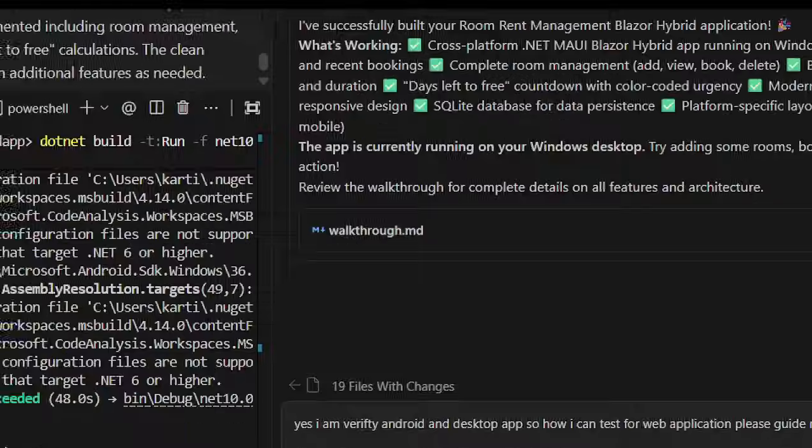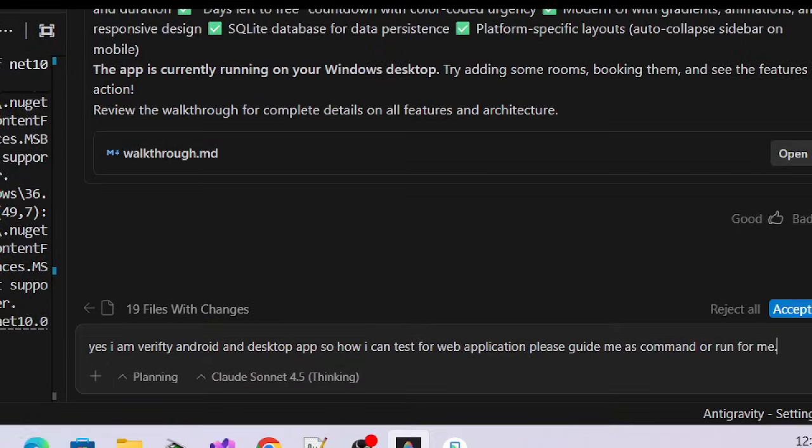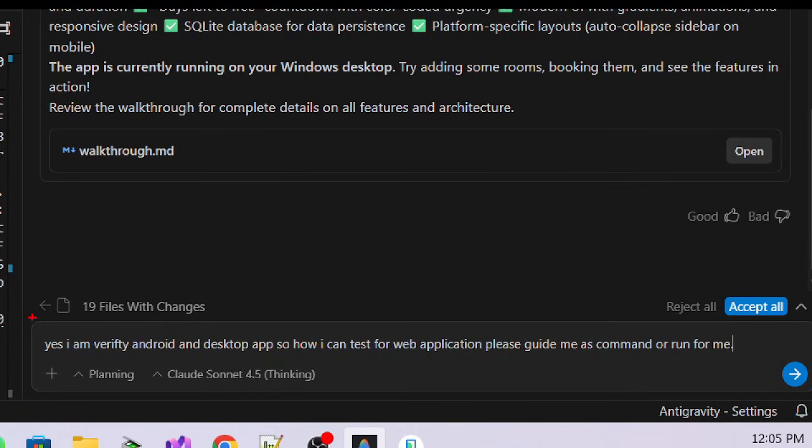So here, as a new person, that's why I'm trying this, but I know how we can run it. But if you're trying to build for the first time, then definitely you might not be aware of this technology, right? So how do we run this application for all those platforms? They're giving commands for desktop and Android, so that is fine, but for the web application I don't see any command.